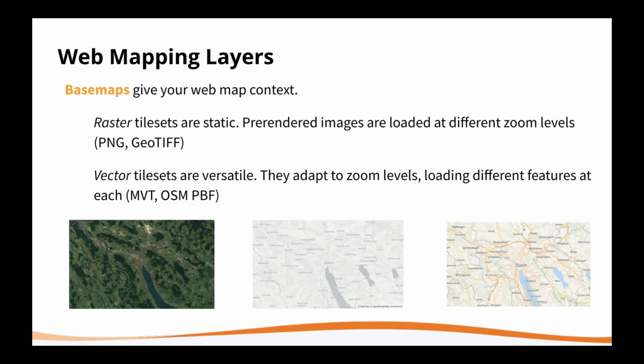So what makes up a web map? Base maps are often working hard in the background. Traditionally, web maps used raster tiles. So rasters will load static images for each zoom level, but they're unchanging and they're not customizable. It's basically a JPEG or a PNG, and you can't do too much about it if you want to tweak it. But if you've ever used something like Google Maps, you may notice that the features change as you zoom in and out, and that is a vector tile set.